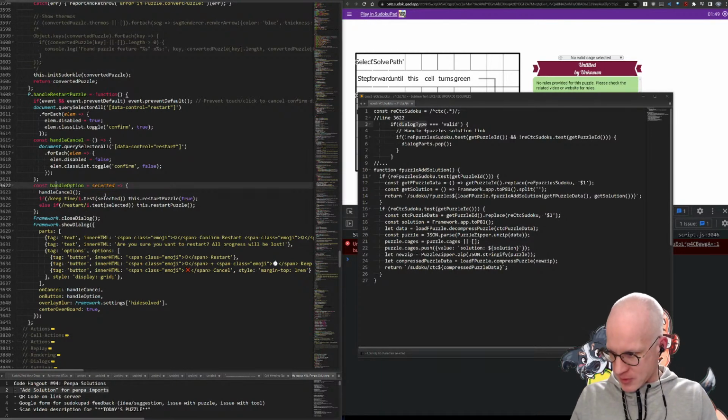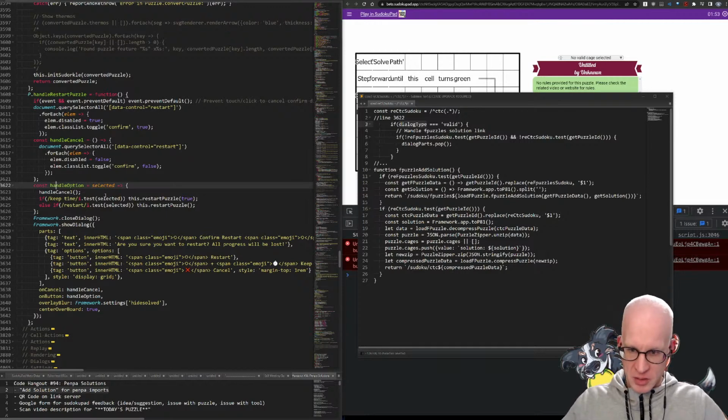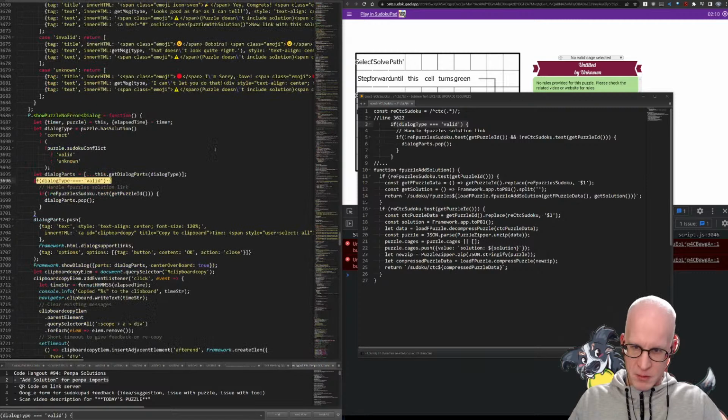Okay, I don't understand where this goes. And of course, the line numbers might have changed, which is not good. Handle fpuzzle solution link. Dogparts.pop. All right, maybe this line exists. I hope this line exists.